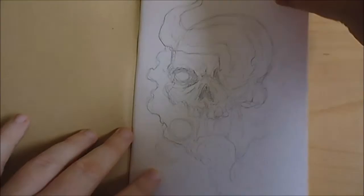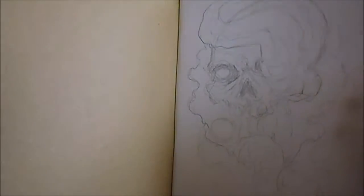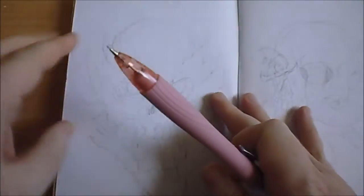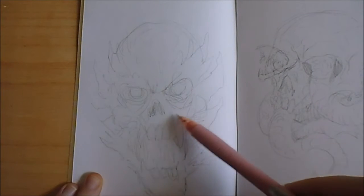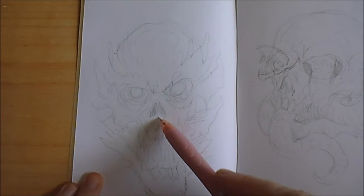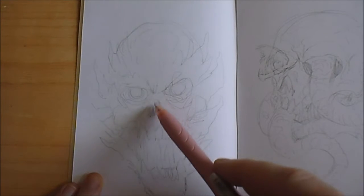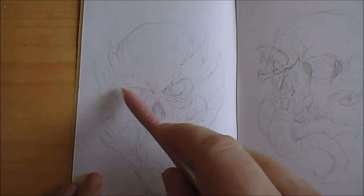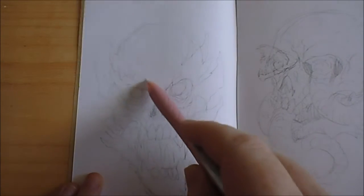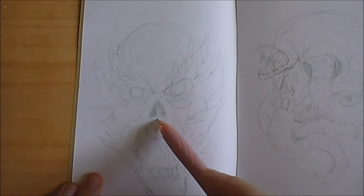I've just done a few pencil sketches for now, different stuff. But this is gonna be skulls in this sketchbook, so that's why I've stuck to skulls. This one was inspired by Doomsday, the bad dude in Superman comics. I'd say the comics, because I ain't seen the film, but I know Doomsday's in it. But yeah, I just wanted to do all the spikes and stuff. Probably need a bit more reworking, like spikes and stuff off the skull.